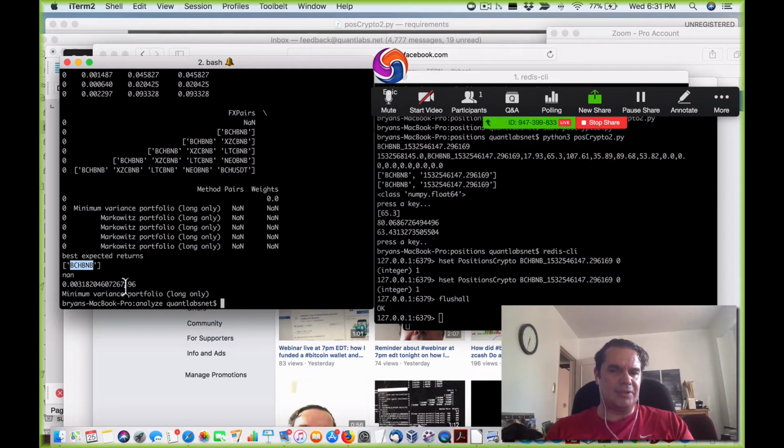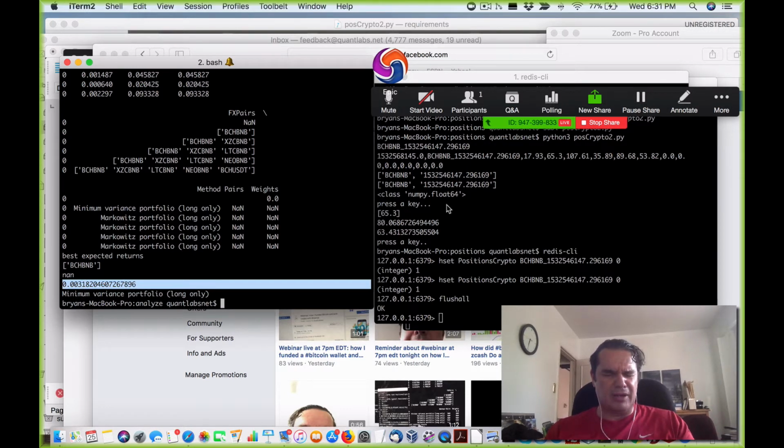I'm going to show you the database in a minute. This is the expected return, sorted against all these other combos here. It figures that this one will give you the highest rate of return at only 0.33%, so it's not a big move that's expected. I've talked about it in the previous video.